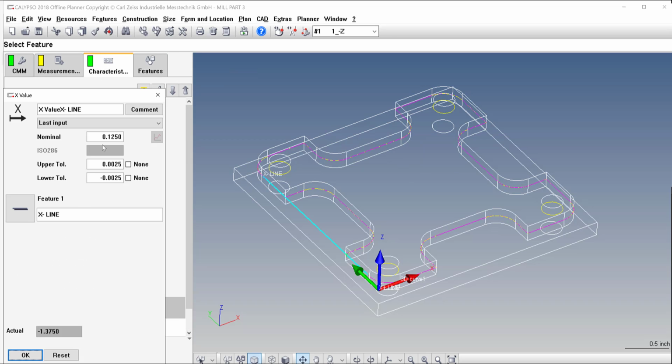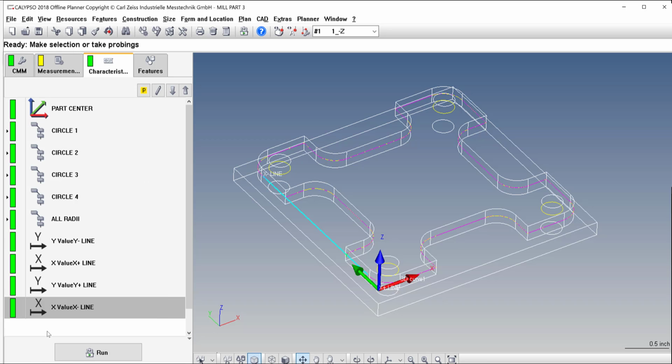Now, the one issue is the order in which I clicked that. We've got to double check this last one and make sure we update the nominal to minus 1.375. The minute you tick that checkbox, it kind of sets that, so that's okay. So now that's set. So now we took care of the size and location for these.